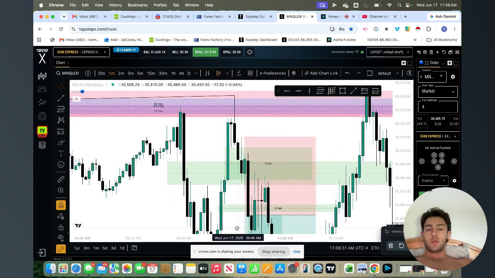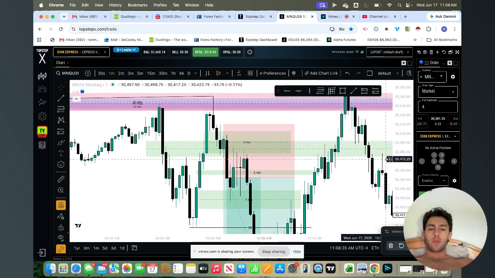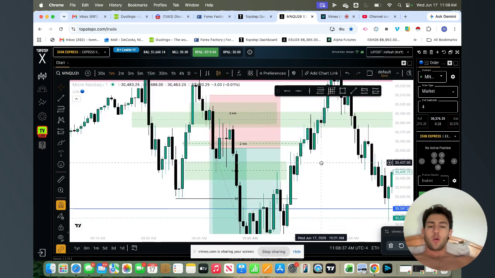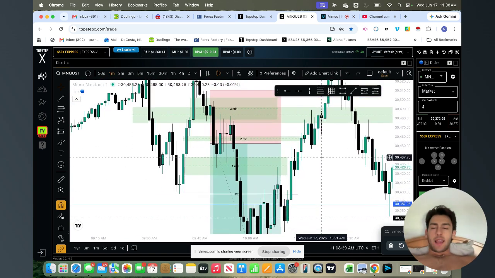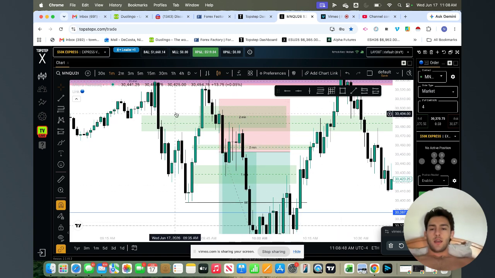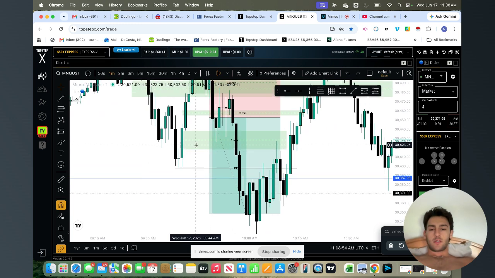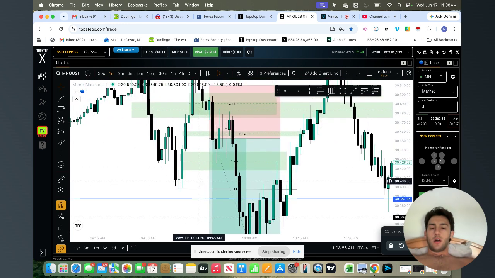But when I have so many confluences that go with my trade bias and go with my entry, that pushes me a little bit more towards wanting to take the highest time frame inversion and ignoring the lower time frame. And that's exactly what I did today. I had really strong confluence that we were going to take out London session low regardless of this smaller time frame here. And I was right.